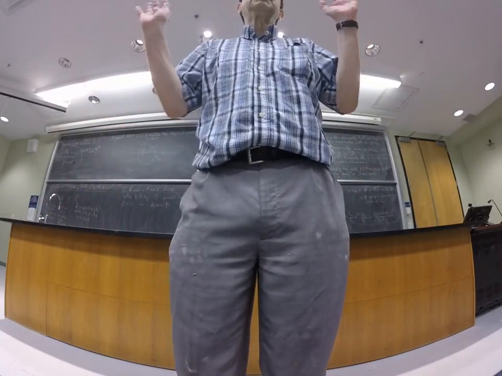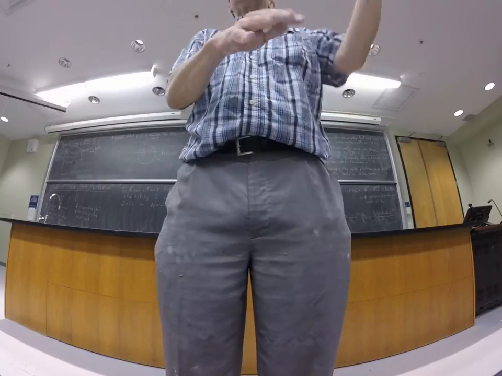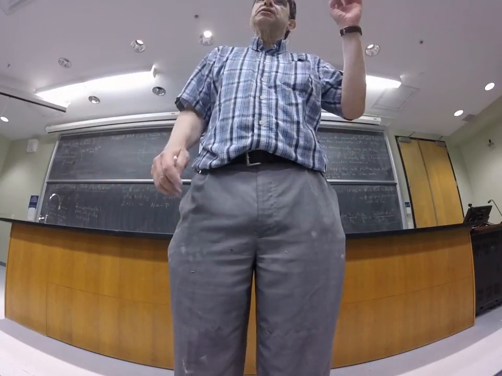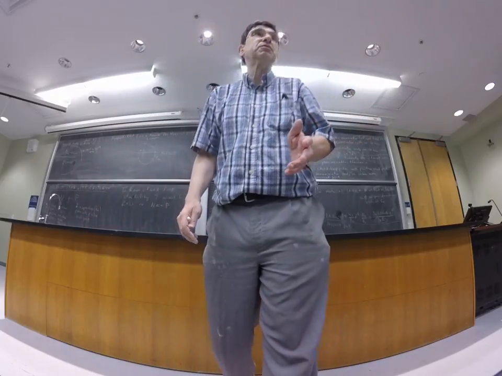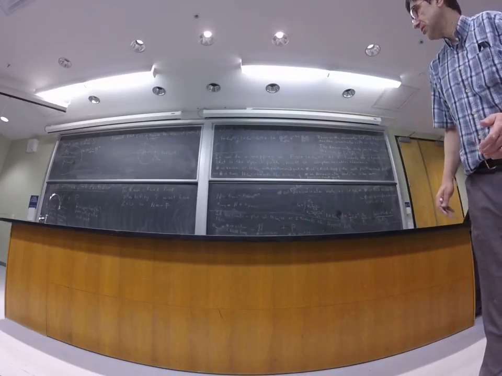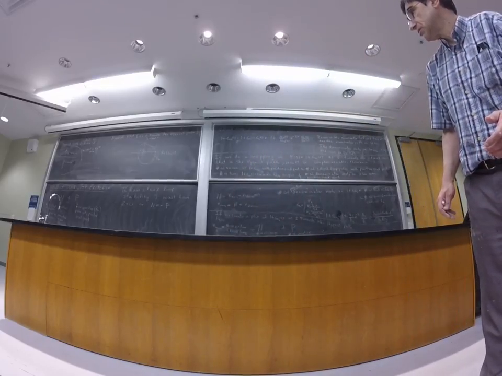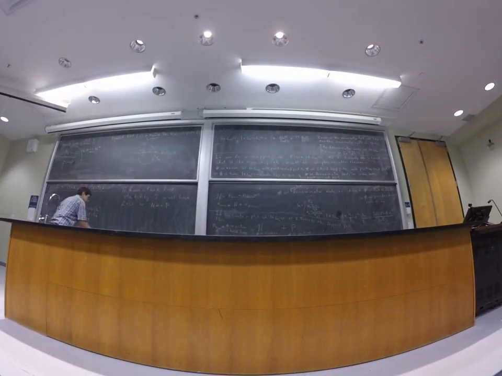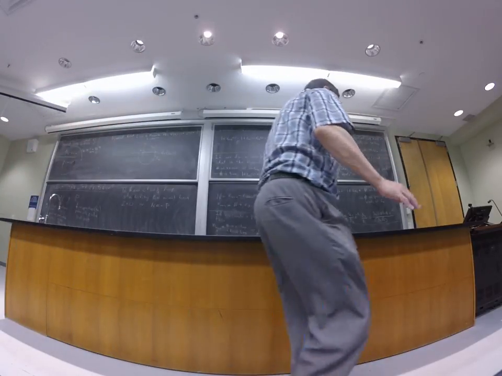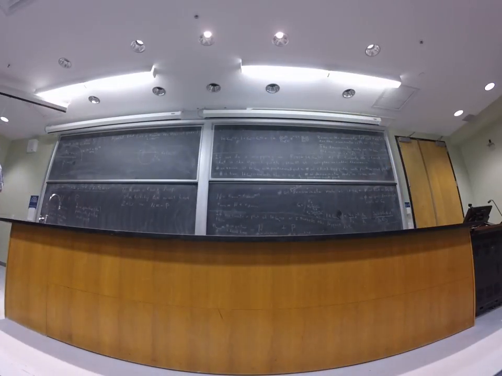If the system is open loop stable, P is zero, so N must be zero. But only if it is open loop stable, N must be zero for stability. So be careful. In some texts, you may see that version of the Nyquist without mentioning the additional assumption of open loop stability.